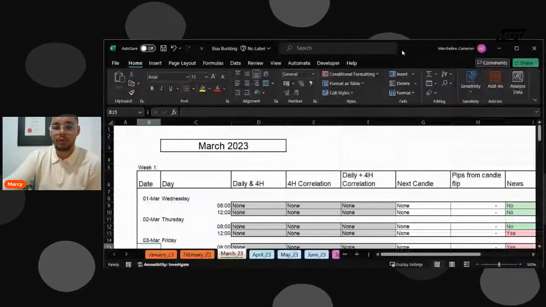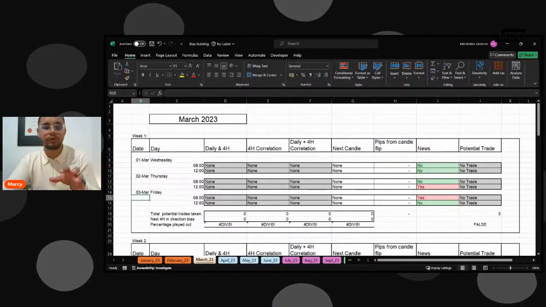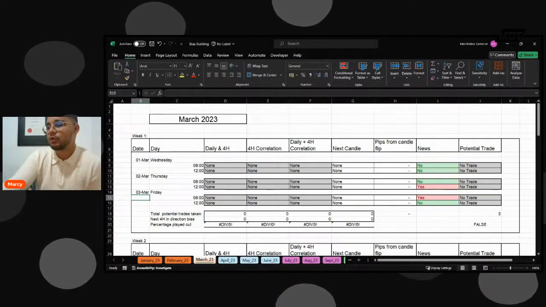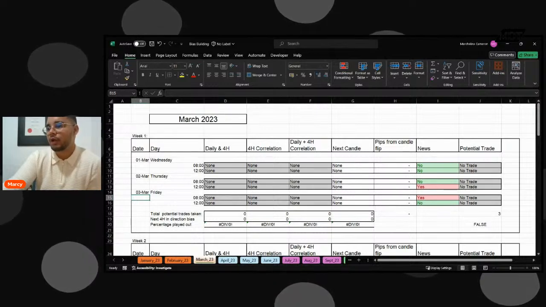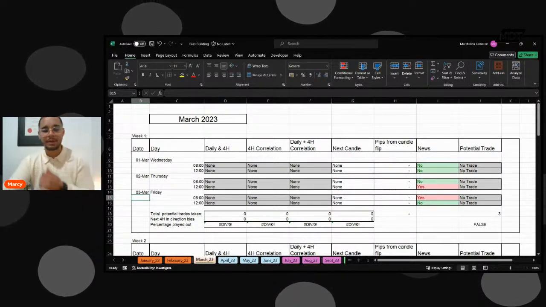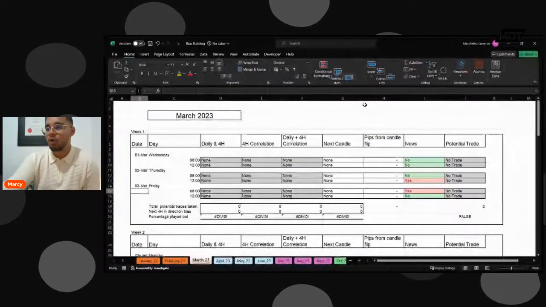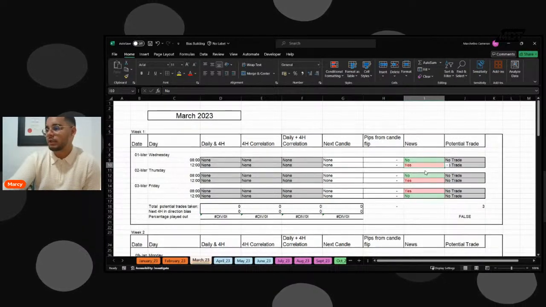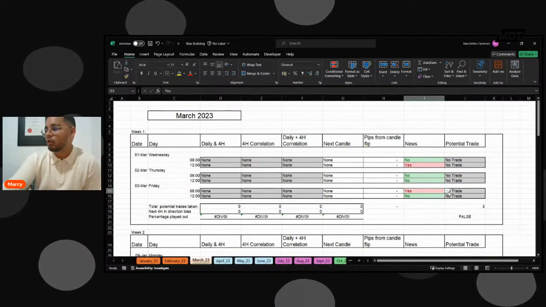So we updated the Excel to reflect the 1st, 2nd, and 3rd of March. So now we know that we have pound news on Wednesday, sorry, at 12 o'clock. You can also see that we have USD news at 5 p.m. Now that is outside our trading session, right? So we have pound news here at 12 o'clock. You're going to say yes. So now I know that when this yes is here, this is from prior when I copy pasted.